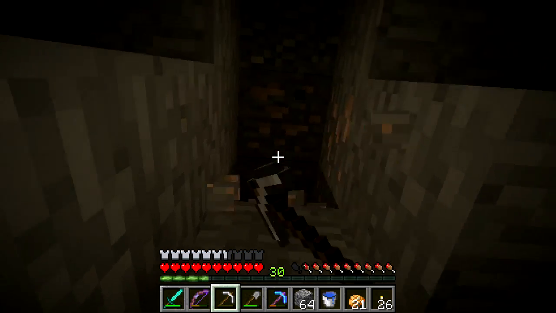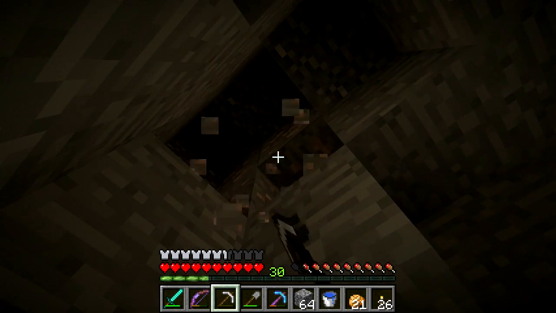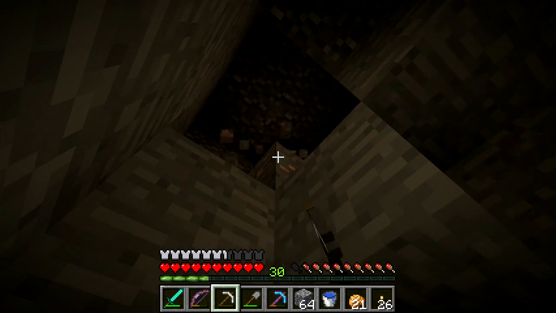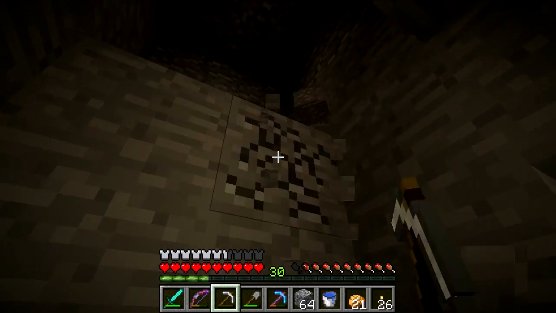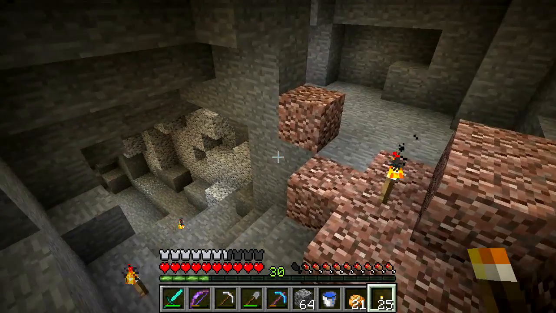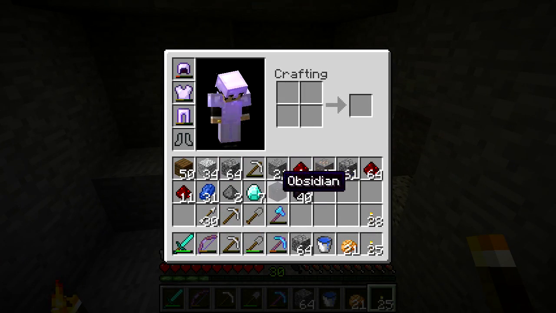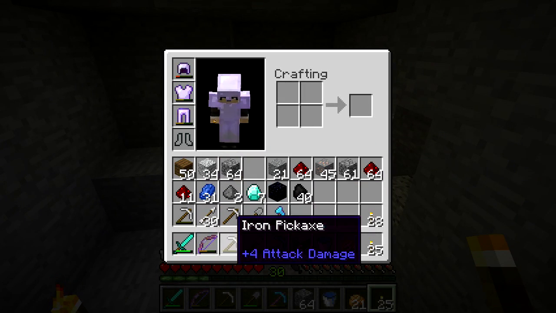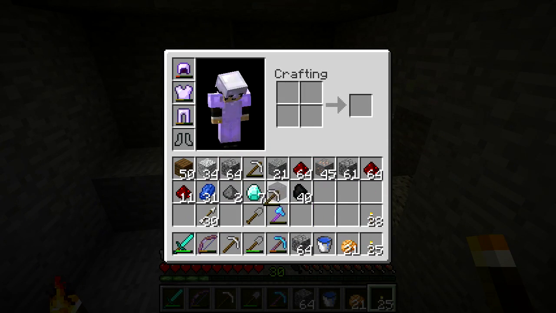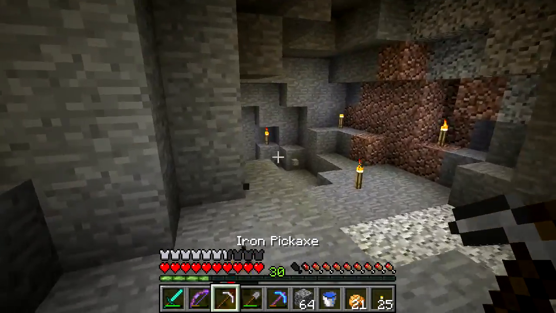Kind of experiment a bit. Here's zombies over here, but I'm not going to dig for them. We'll run into them at some point, no doubt. So what's the haul so far from my little mining trip here? A couple of stacks of redstone, some lapis, some coal. And I'm also saving these picks here for the anvil. Starting to save all my broken tools so that we can experiment a bit later.